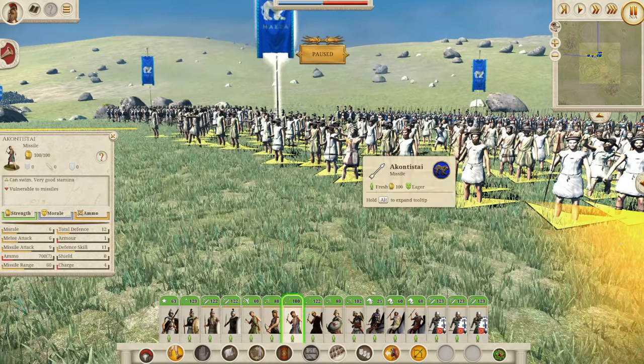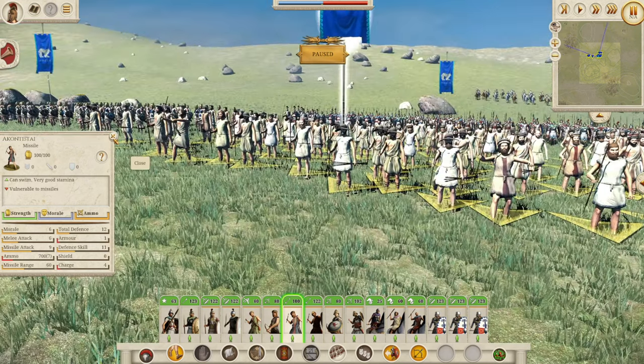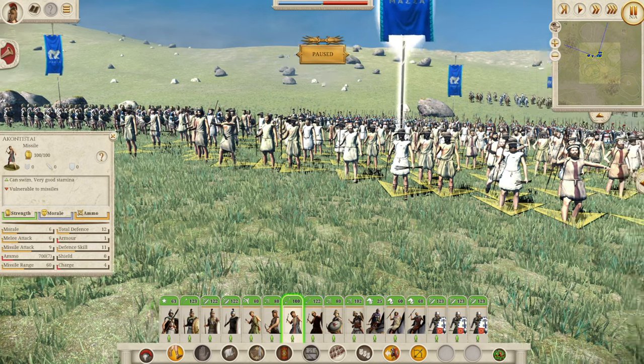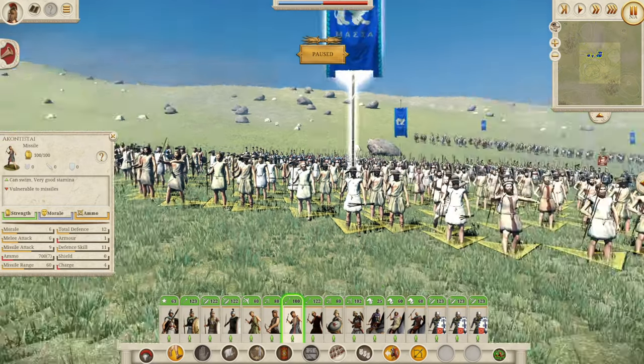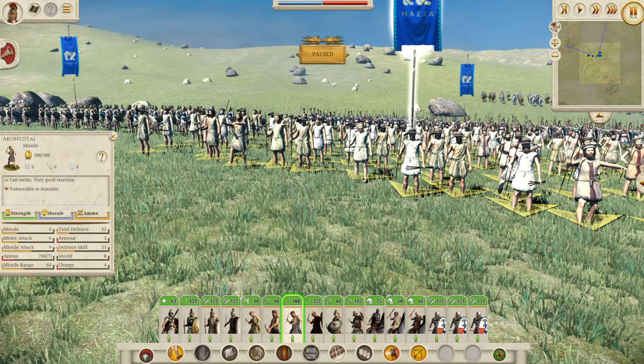So, on to the Akontistai, guys. 6 morale, 12 defense, 6 melee attack, and 9 missile attack with those 7 javis to throw. Looking very cool indeed. Ready to run at the enemy. These guys are very fast, of course. All these light archer units are always quite good at the end of a battle to charge down the enemy because they're so fast.